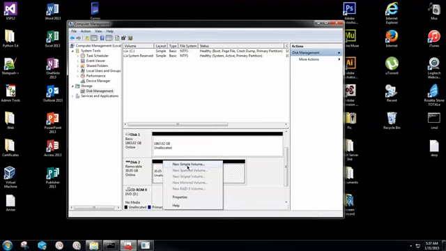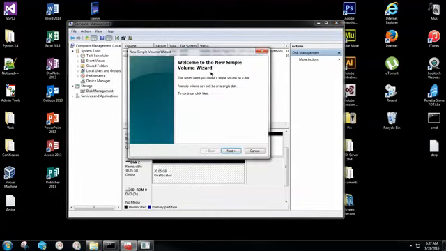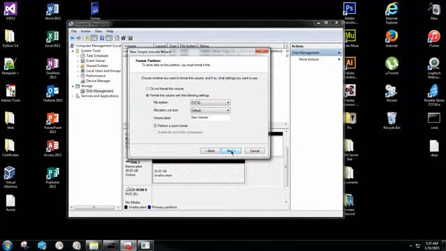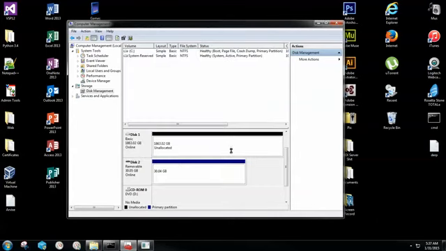Okay, so now you go to new simple volume and click that. Little wizard will pop up. Just go ahead and click next. If this number is different from the top number up here, make sure that you just type this into this box, whatever matches up here. So don't go with minimum, type in the maximum. And click next, next. Just go ahead and next through all of that and finish it off.